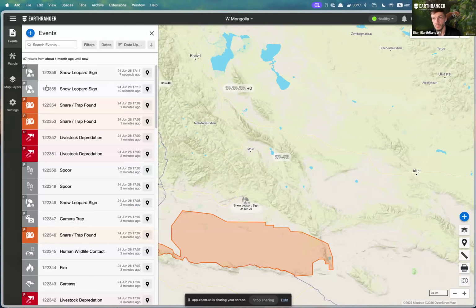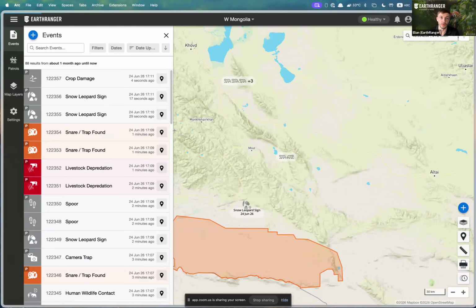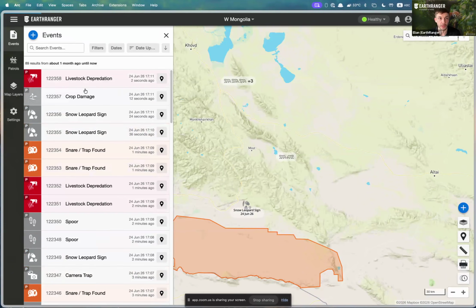So let's have a quick look. Hopefully everyone's back now, and we can run through some of the data that was submitted. We'll just do a very quick overview. We have about 10 minutes, and then we'll do some close off, and there'll be a chance to ask questions at the end of the session. But just for about 10 minutes, we can go through and see some of the events that have been created. So you can see they're updating in real time.